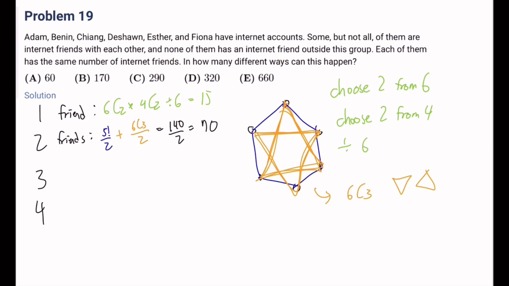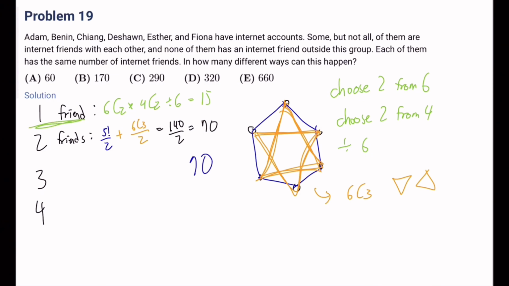And then if we have 3 friends, we don't have to calculate this actually, because the number of possibilities for 3 friends is equal to the number of possibilities for 2 friends. This is possible because if we have 2 friends, but then let's just say that we tried to do the opposite of everything. We became friends with the people who we were not friends with, and we became not friends with the people who we were friends with. That would give us 3 friends. So that means this and this have the same possibility. That means this is also 70.